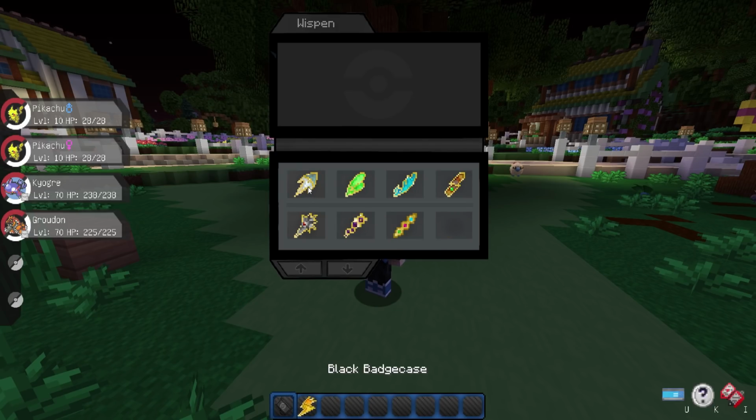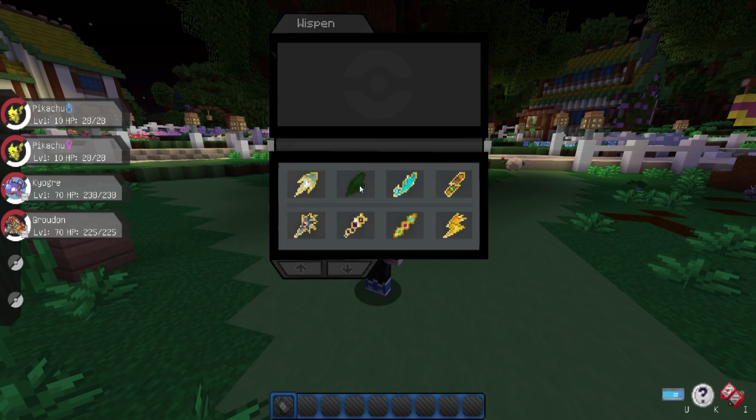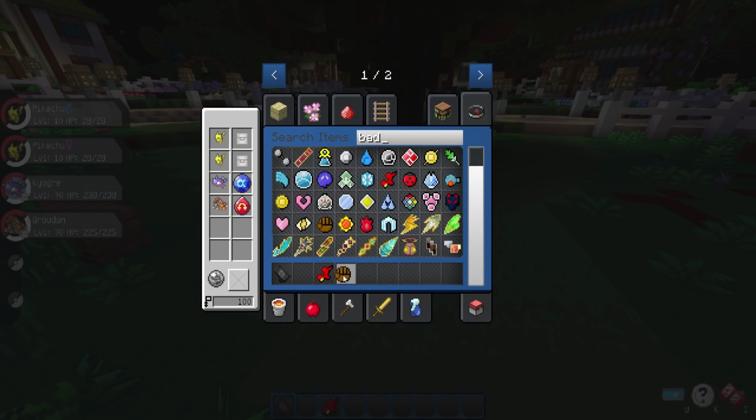Now, if you go ahead and right click them while they're in the badge case, they will actually get put out, and you can also left click on them and move them around while they're in the case, which I think is absolutely amazing. This is a great update and it really does help out because I'm pretty sure you can put as many badges as you want in the badge case.